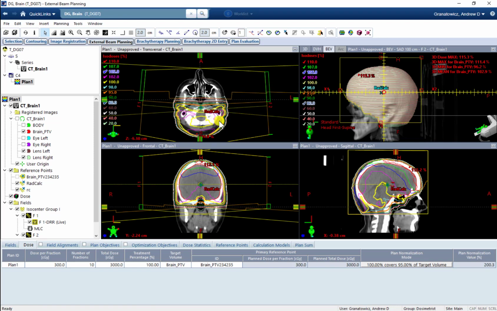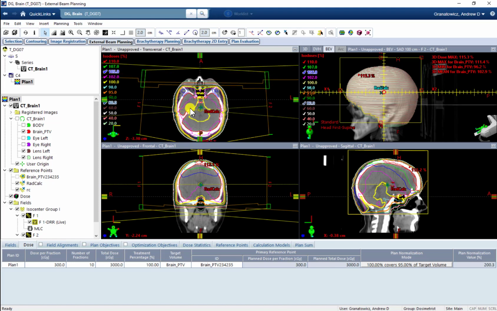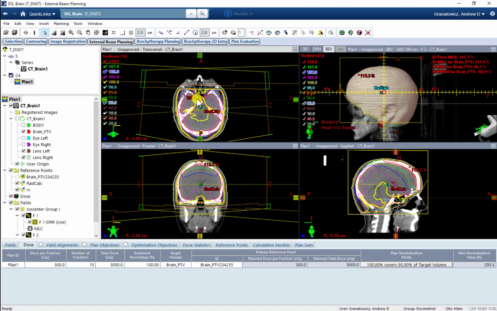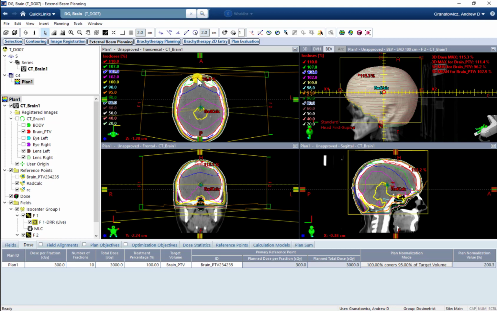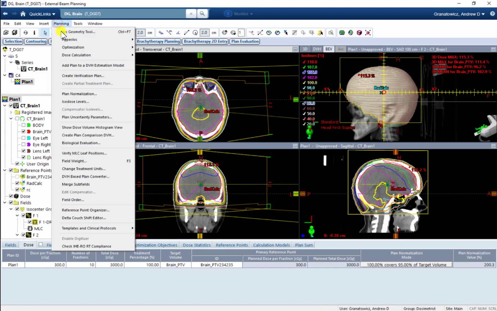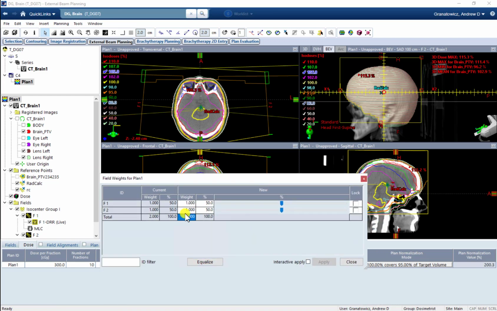Okay, so the first thing you want to do is make sure your dose distribution is symmetrical. And most of the time it will be, as long as your head was simmed fairly straight. See, we have a spot at 105 on each side. This hot spot's right in the center up top. So it's very symmetrical, so we don't need to adjust our field weight. But I will still change my total field weight to 1, but I'll leave it at 50-50.